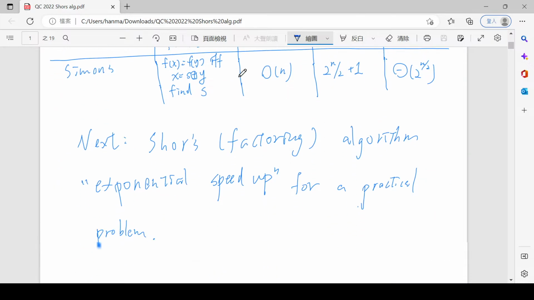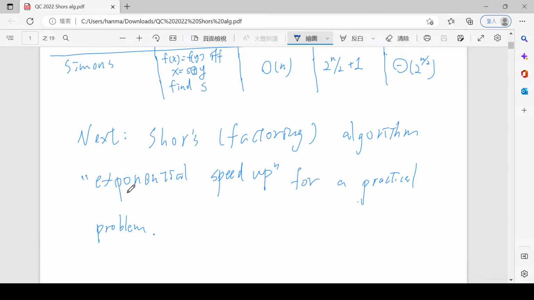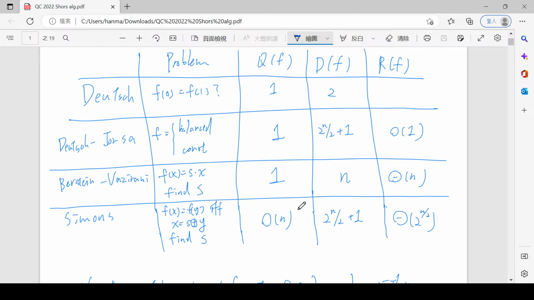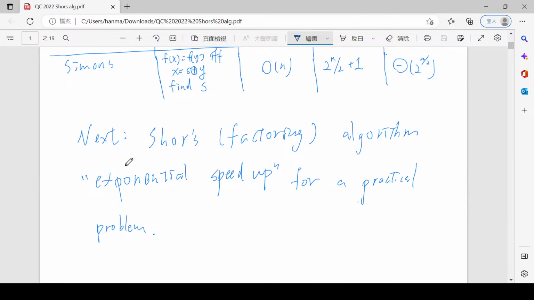Then there is this famous Shor factoring algorithm, which gives you an exponential speedup for the factoring problem. We put quotation marks here just because we don't have a rigorous lower bound for classical complexity, because there might be a classical algorithm that is also very efficient. Practically, we now have this polynomial time quantum algorithm, and classically it seems to take exponential time, so it's an exponential speedup. Okay, so this is a very cool application.